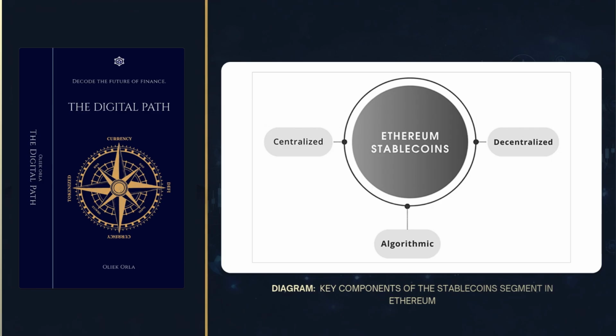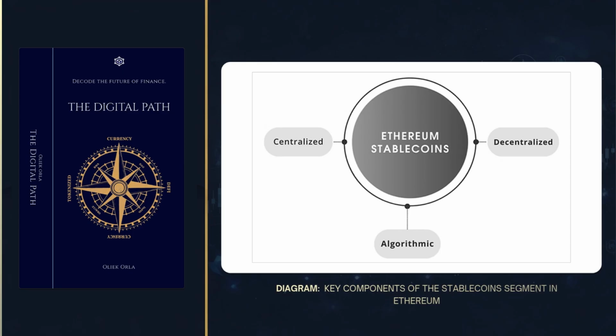Within Ethereum, several stablecoin models have emerged. They differ in their collateral structures and mechanisms for maintaining price stability, which directly influences their level of decentralization and resilience. Centralized: fiat-backed stablecoins issued by companies holding bank reserves. This category includes USDC by Circle, known for its regulatory compliance focus, USDT by Tether, the most liquid stablecoin globally, and PYUSD by PayPal, which bridges traditional finance with blockchain infrastructure.